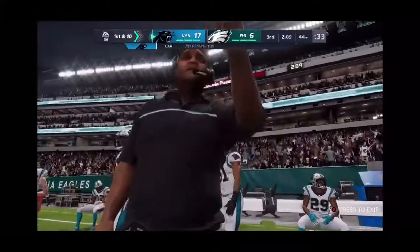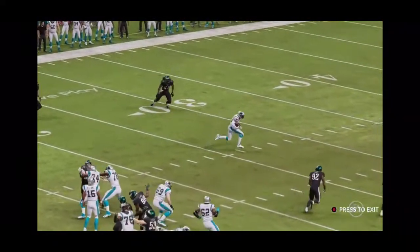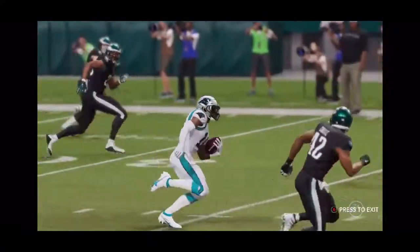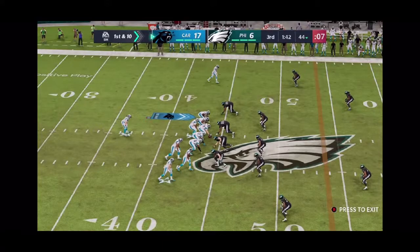And now we get into the psychology of the whole thing, because a lot of teams with a 2-score lead in the 3rd quarter, they almost become defensive with their offense, just playing not to lose. I think with this team, you got to figure at this point, this is a great spot for them to go into attack mode, really try and put the hammer down and finish this one off. A pair of 1st downs gives them a 1st and 10 up at the 44.